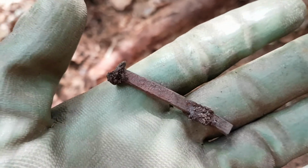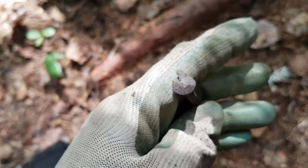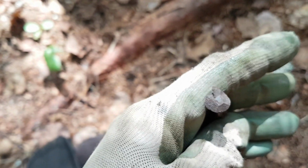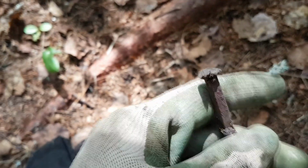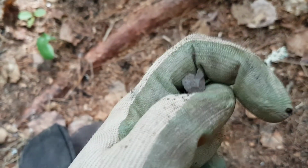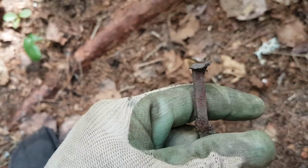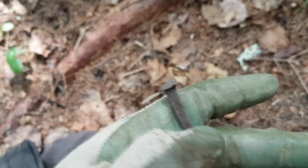First hole, check this out, guys. Look at this nail. I said to Stan right away, I've never found one with a head on it like this. And he says that this is a 17th century nail head. So it's been hand smashed on the end here just to make a head. And I knew it was different. I've never seen one like that. So for sure, old stuff here.